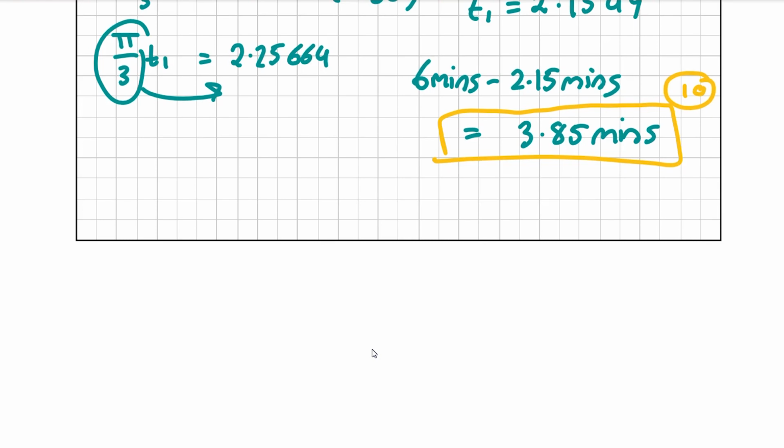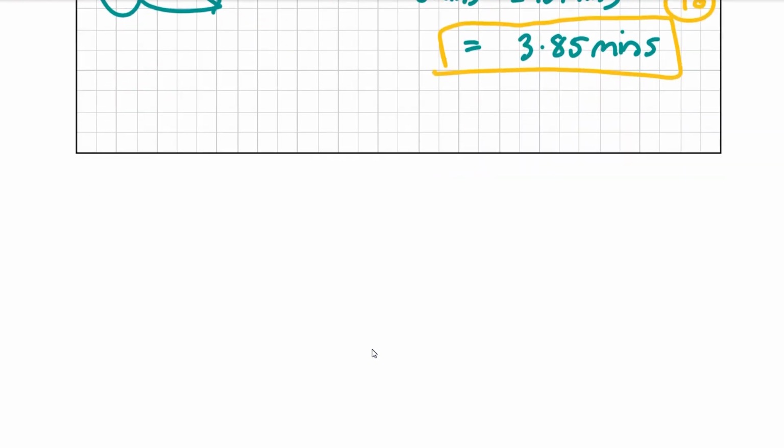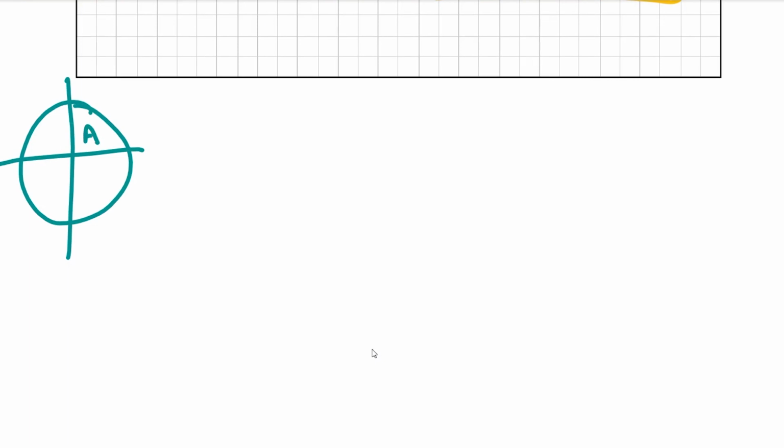Now, as I said, if you're more comfortable using the unit circle method, then by all means use this as well. I'm just going to briefly run over a few steps with the unit circle method. So if you have your unit circle here, you have your 4 quadrants, you have your all quadrant or your universal quadrant, sine quadrant, tan quadrant, and cos quadrant. So you have 0, pi, 2 pi here. So you're going to want to find your reference angle.